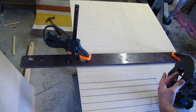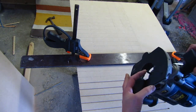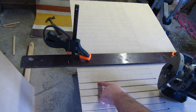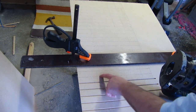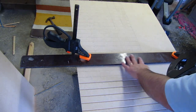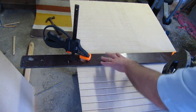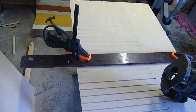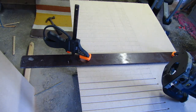So I know the distance from the centre of that router piece to the edge of that is 60 mil. So I've marked 60 mil up from the centre line, from here to up there, and what I've done is got a straight edge by here and two clamps to clamp the straight edge in place. So furthermore, I'll show you quickly how I do this route of the straight line.